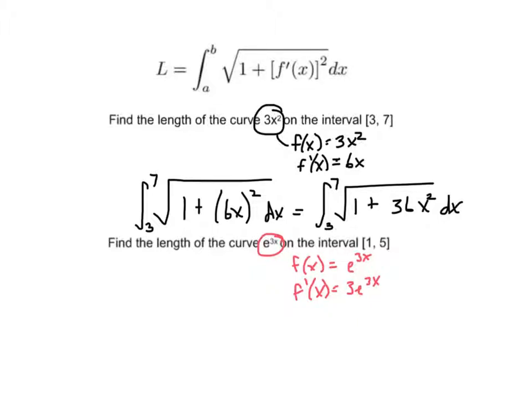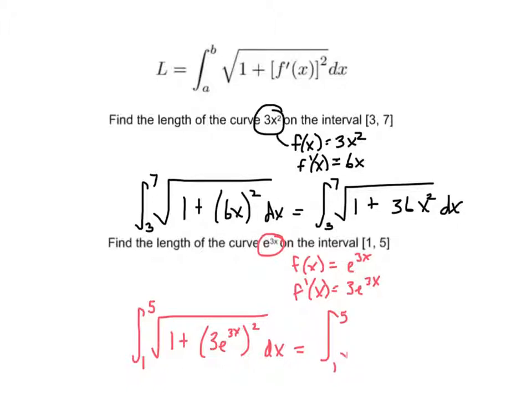So my arc length would be the integral from 1 to 5 of the square root of 1 plus the derivative squared, which you could rewrite, and I don't think I would necessarily rewrite it. Especially if you're just going to use fnInt to find the answer, I would probably just type it in directly as I wrote it. But if you needed to simplify it a little bit, it would look like that.